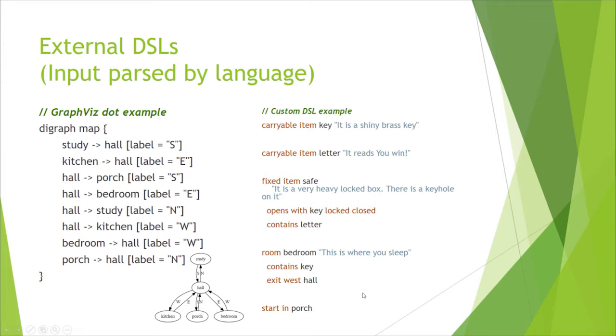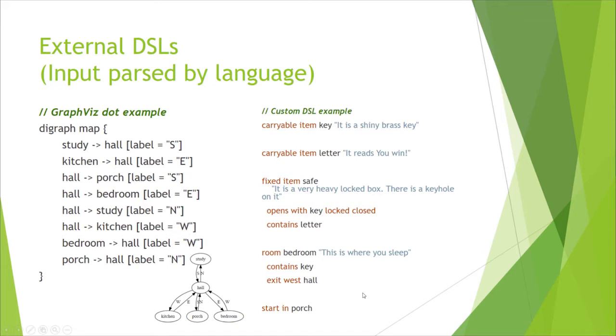And in fact, this will create an IDE for us, which will give them content assist so they can hit Control Space to figure out, well, what can I type at this point? Some things are actually cross-linked. So when you get down to here where it says contains key, you can hit Control Space and it'll give you a list of the current objects. And you get that all for free.